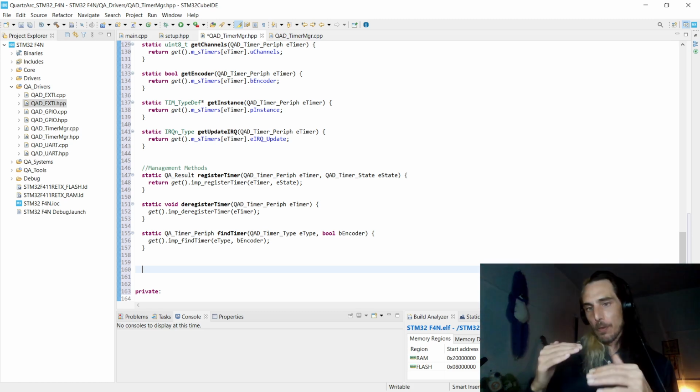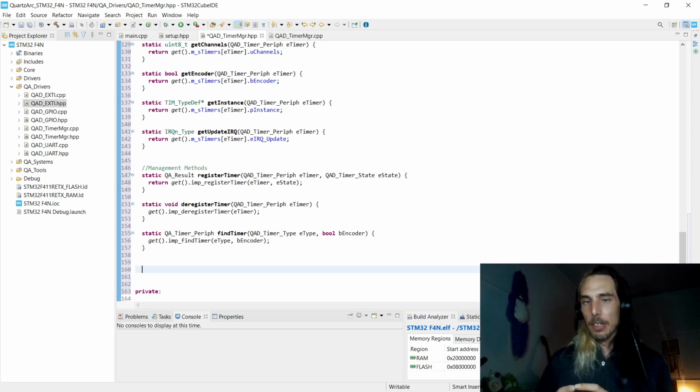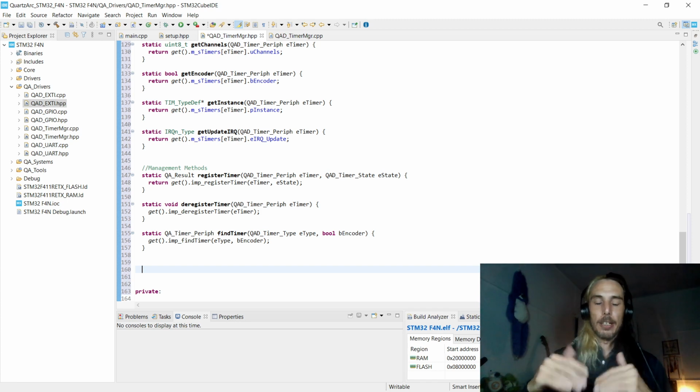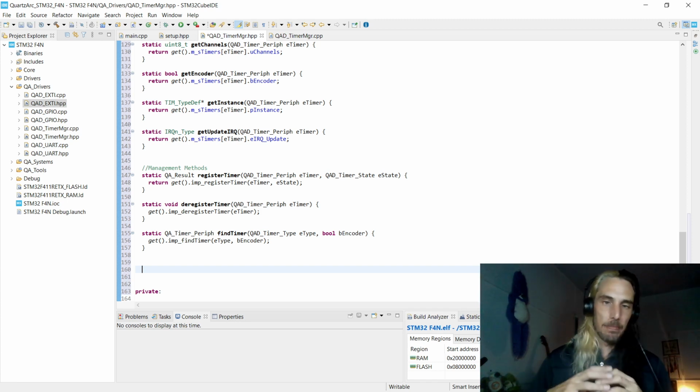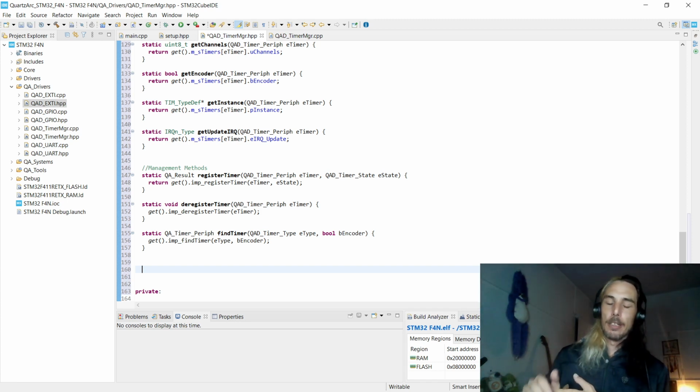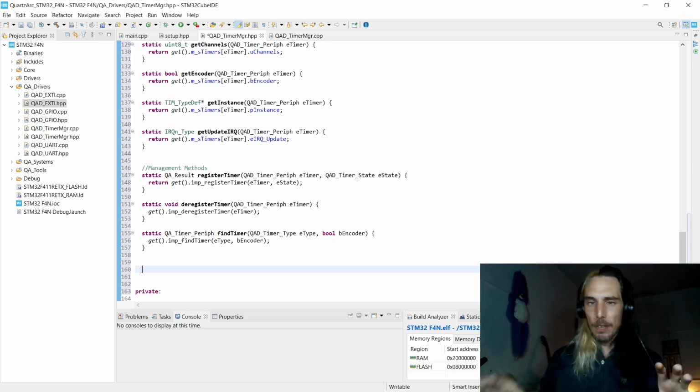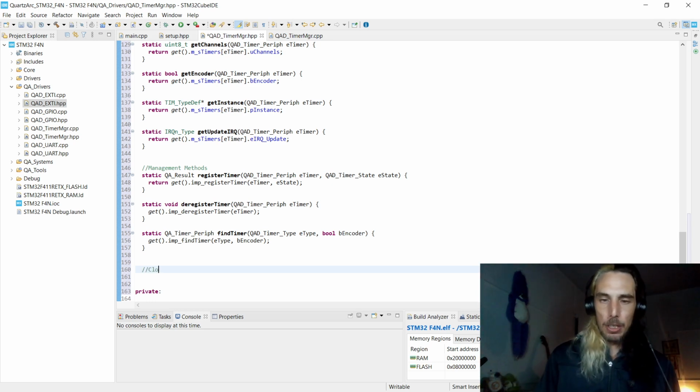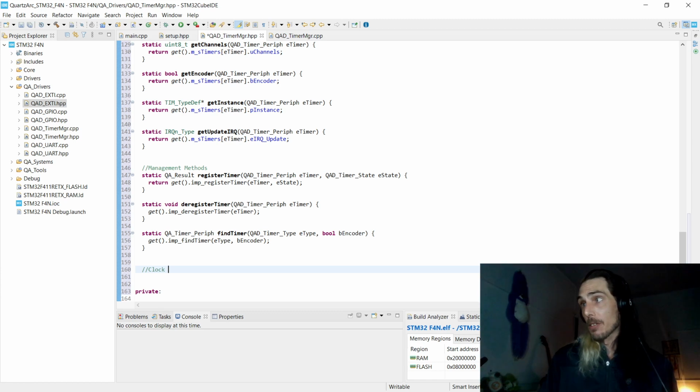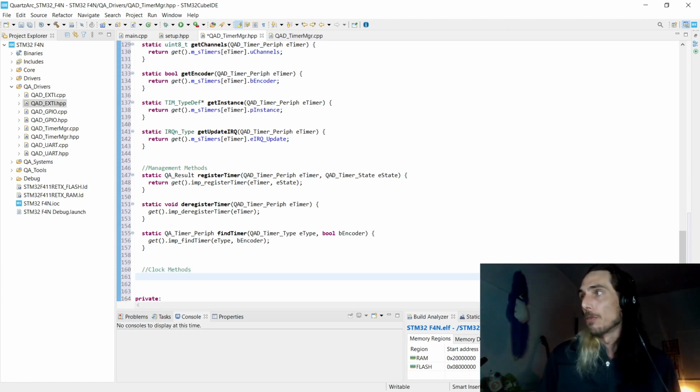And because there's a few different methods, rather than having to create a big switch statement in the initialization for each of our different drivers, we're actually going to create a couple of methods in our manager to be able to do that for us, so that we can then just reuse that code from the manager, and keeps that nice and neat and all in one place as well.